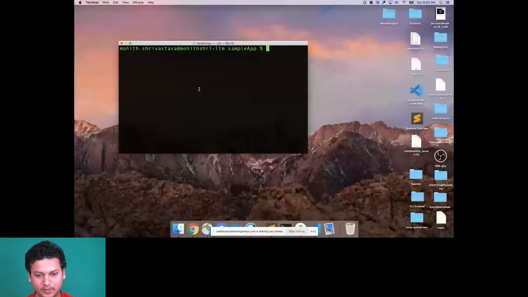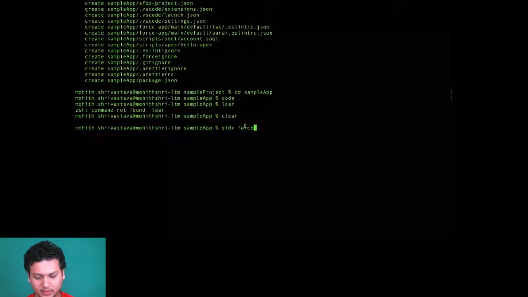If you go to, I think it's called force source convert command. So explore force source convert command.